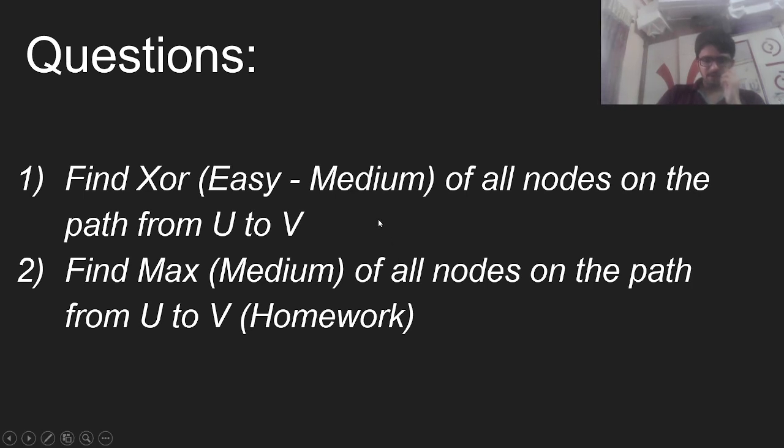Okay, so everybody got this concept or not? How we did it using binary lifting? For any property that we want to find, we make one more array storing the answer to that property, and then we use the concept of binary lifting to do that. If it is for XOR, we'll make a new array XOR. If it is for max, we'll make a new array max. If it is for sum, we'll make a new array sum. Right or wrong?